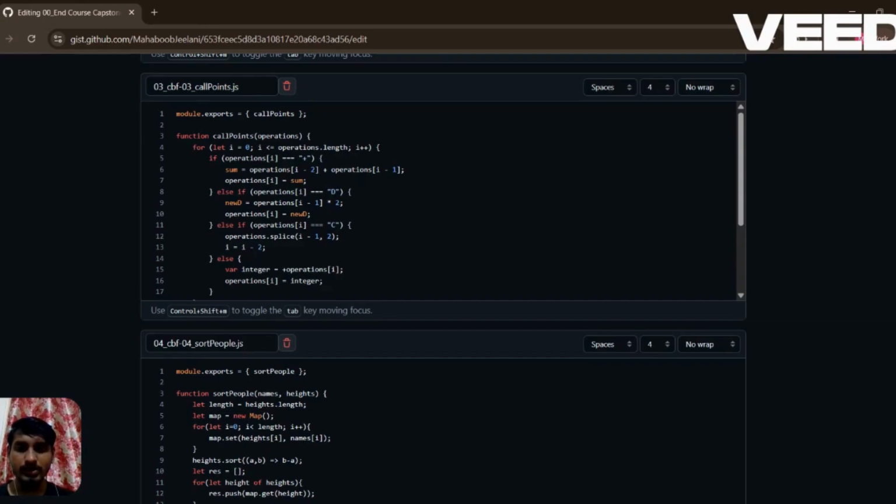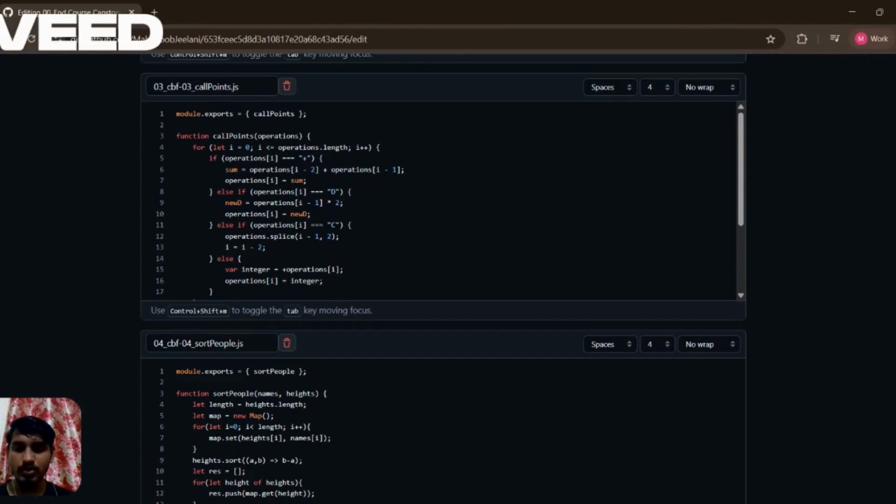The loop condition here is i less than or equal to operations length. We have to ensure adherence to zero-based indexing common in JavaScript. The index value starts from zero in an array.